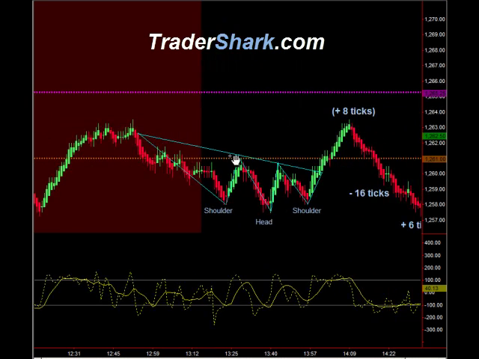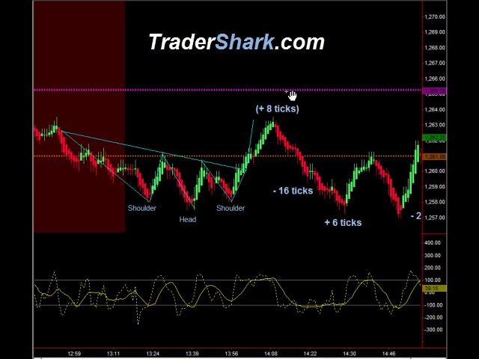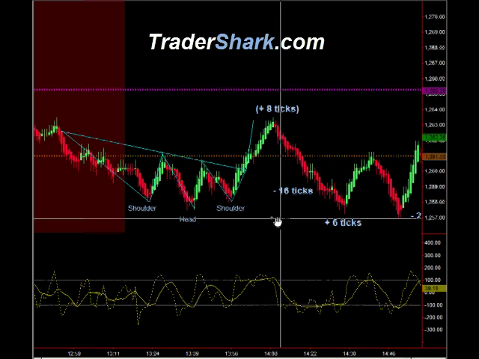The chop that was being expected, we had an inverted head and shoulders that developed. There's our shoulder, our head, our shoulder. However, we did recognize this in the chat room. Some traders were able to take advantage of it. Some people were not. We take the distance from the head to the neckline, from the breakout to the target, for a total of plus 8 ES ticks. Again, the parentheses means we're not counting it for the purposes of this video.